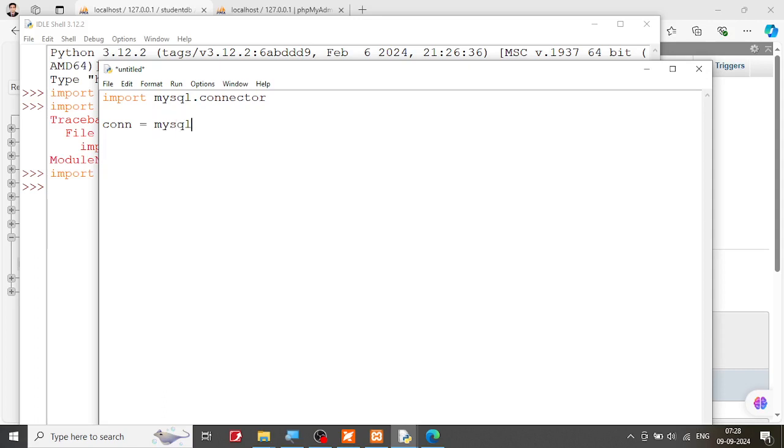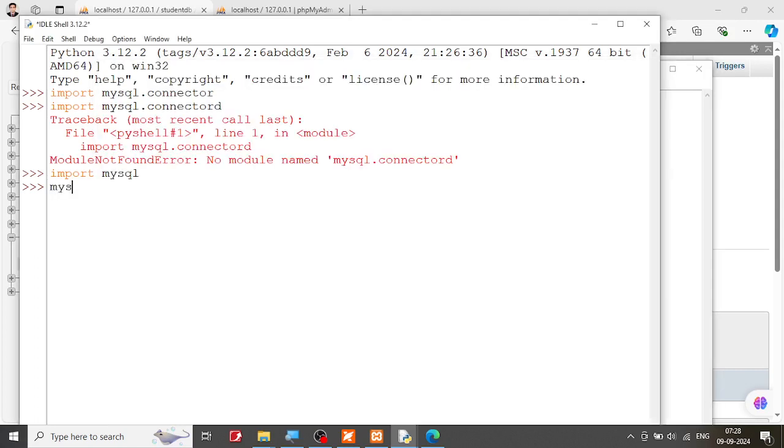Now during the examination, if you find it difficult to write this statement, after MySQL what is going to come and so on, just go to this IDE and start typing MySQL, put a dot, and press Control and space together. You get the option connector. Select it, then type the next one, and that is connector. This is what you are supposed to type. Then just copy it with Control C from here and paste it to the other side.